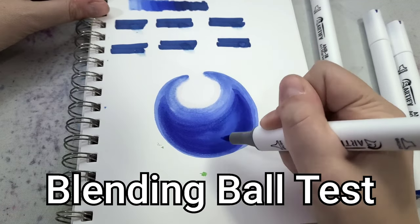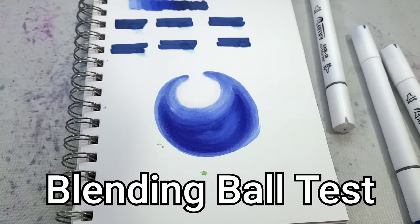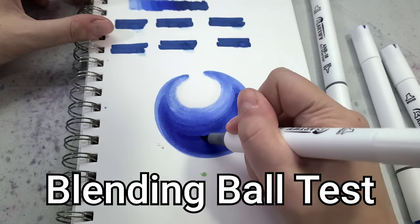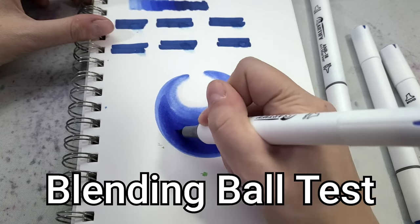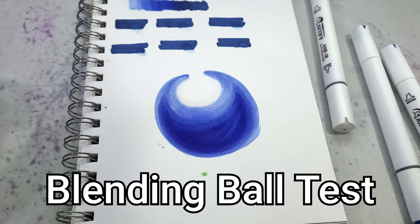Now, as I've mentioned before, I'm an illustrator. I'm also a comic artist. So a lot of the art I create is portraits, it's figurative. So I'm drawing a lot of people. So when I'm reviewing alcohol markers, I do want to see a lot of skin tones, but that's just my own personal preference. Okay, that was another layer of B016.